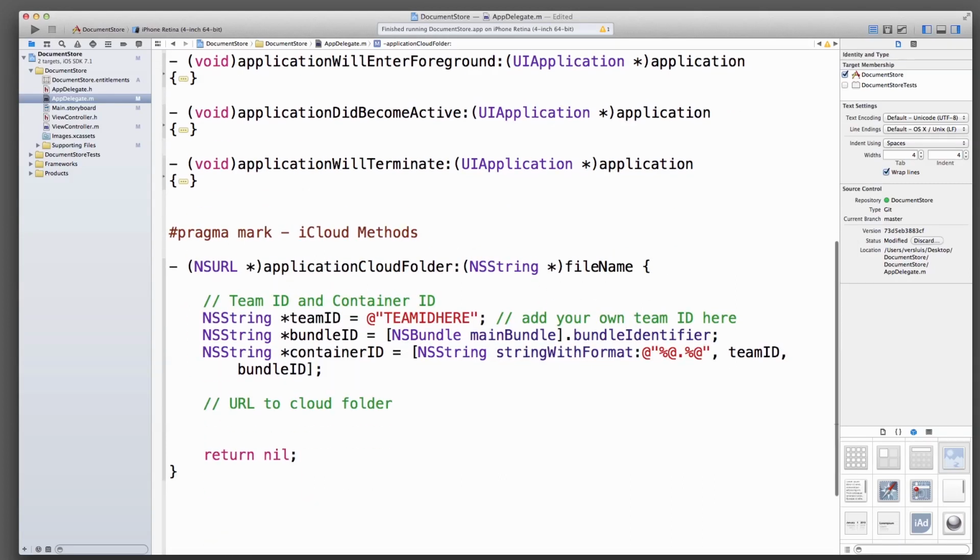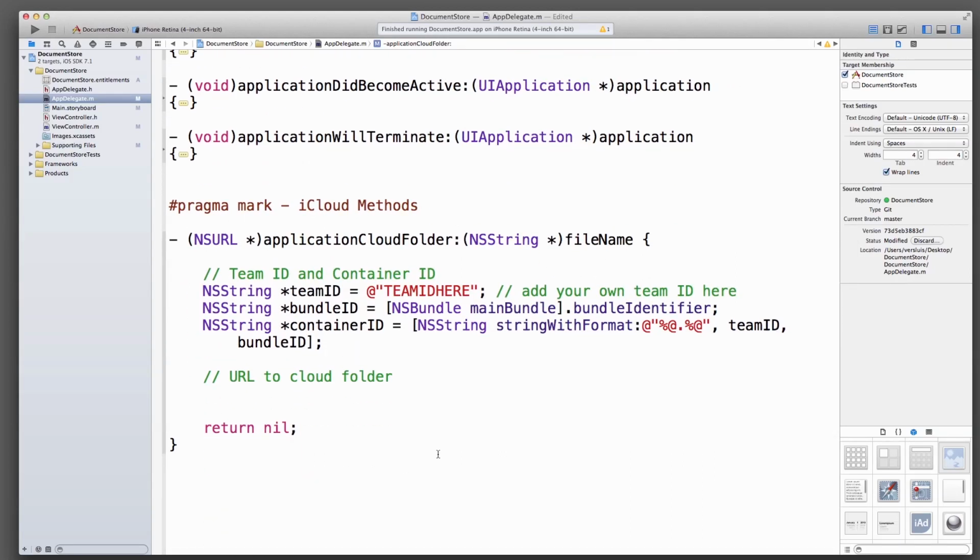Next we'll grab the URL of our ubiquitous folder. So this is going to return an NSURL. I like to call it cloud root URL. This is a bit like the root directory to your application documents directory without the documents folder. So the documents folder I'm going to explain in a minute. We have the same here in iCloud document storage. You can use it, you don't have to. We're just going to grab the root URL for now. And we do that with the file manager.